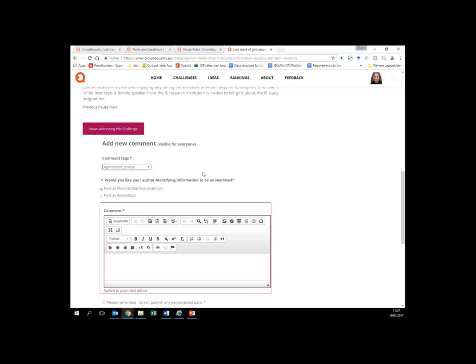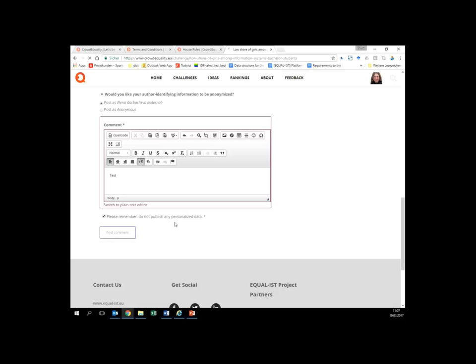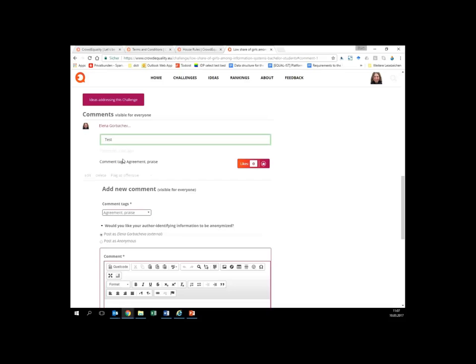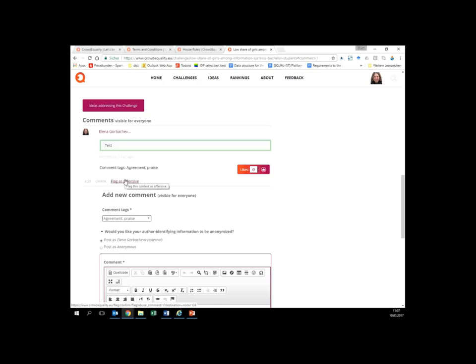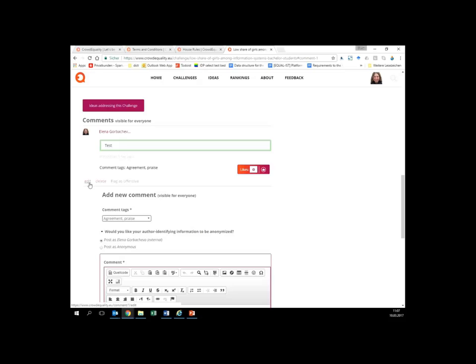Maybe just do it quickly. So, for example, we submit some content now, like a test comment. We will post it. Let's see what happens. And you have it as a test, and then you can flag it as offensive. That's something every user can do if something is offensive. But you as a moderator will also have a chance to delete it or to censor it or do whatever. And you see, I also have an option now to edit or to delete because I'm the owner of this comment, so I can make any changes to it.